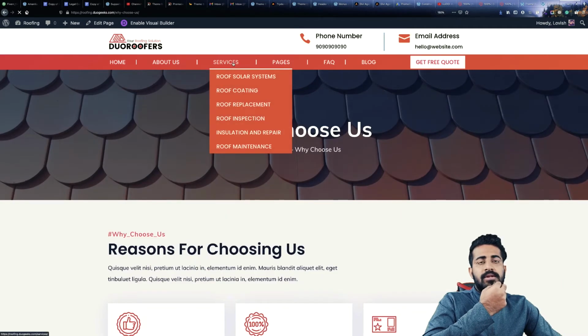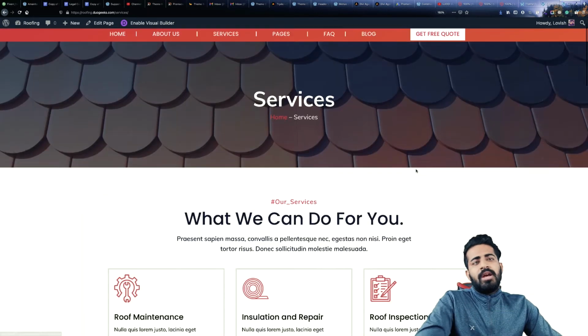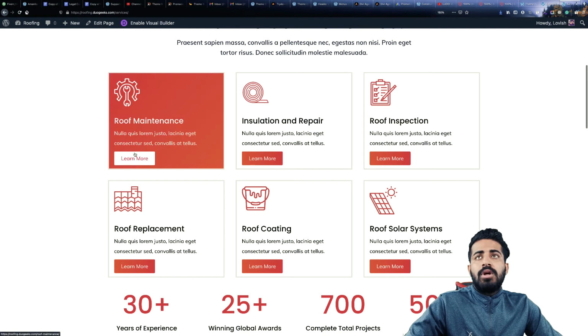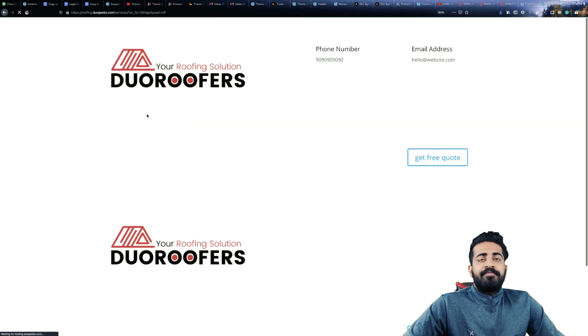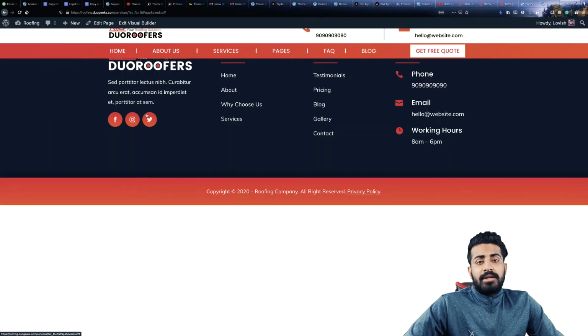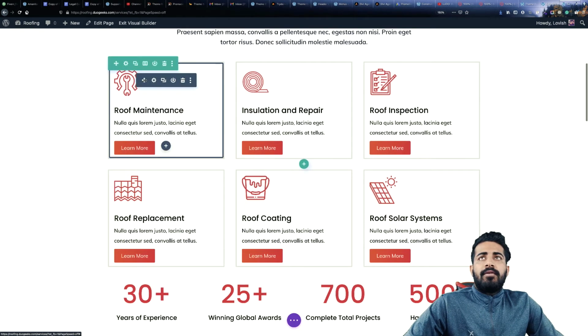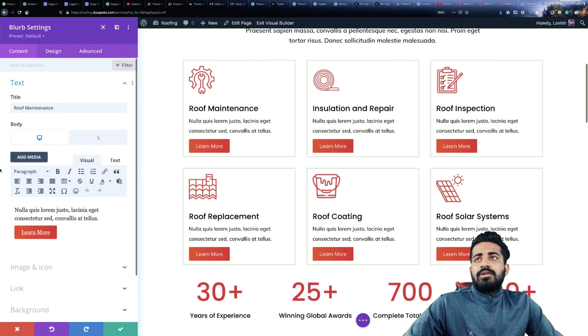Let's go to the services page and see how it looks, and if there's anything that needs explaining. Okay, for this one, let me tell you how you can edit the background color. Let me see in the padding.